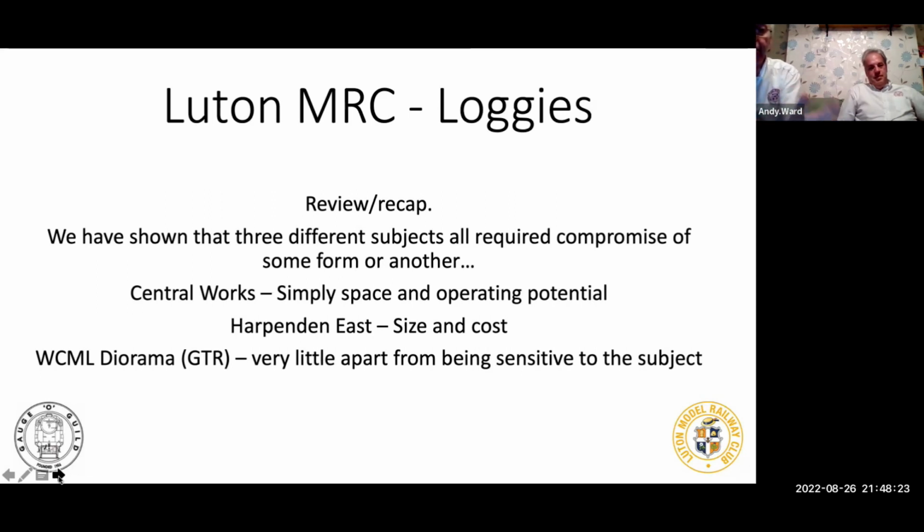It's not in the darkened enclosure. They've set it into an enclosure which allows you to have a series of buttons, and you can look at a picture, press the button and it lights up a small area, rather like those old town maps you used to see in large towns where you could press a button and it would show you where the library was, or tell you where the bus station was, same sort of thing. So that's really our West Coast Mainline diorama, but it is what it is. So next slide, please, Jackie.